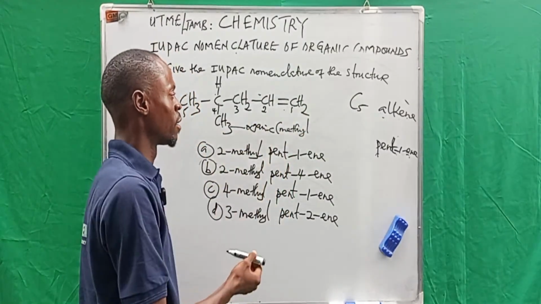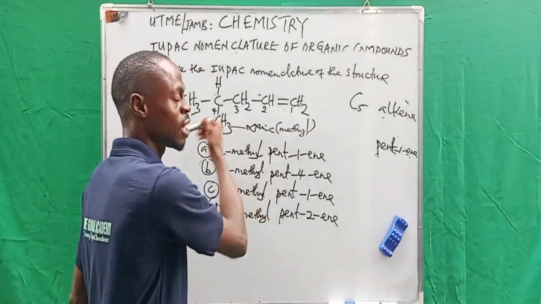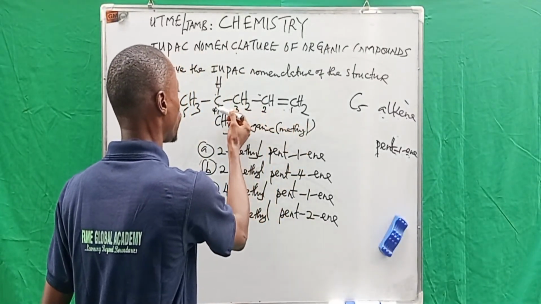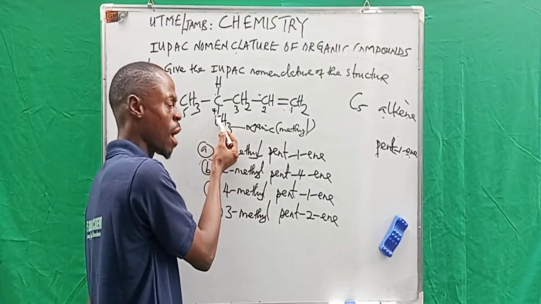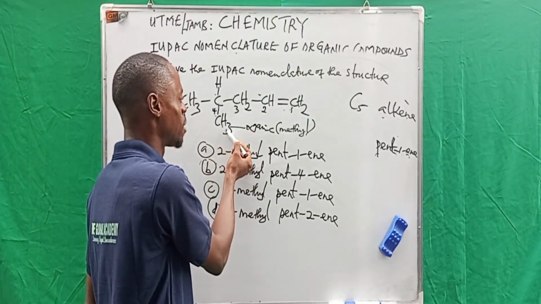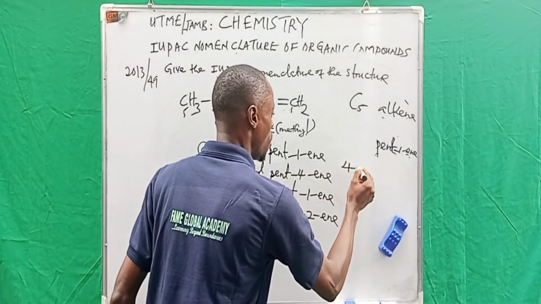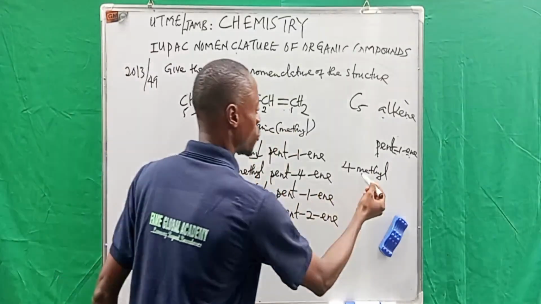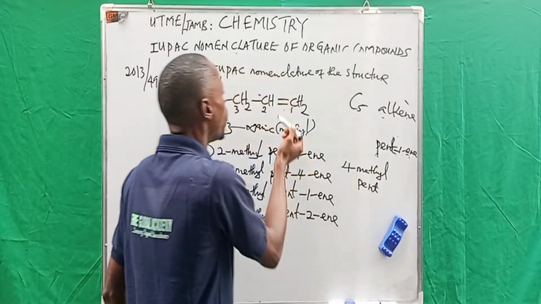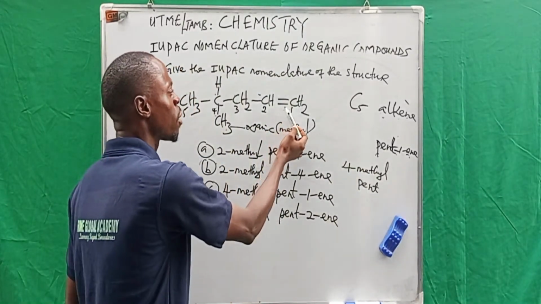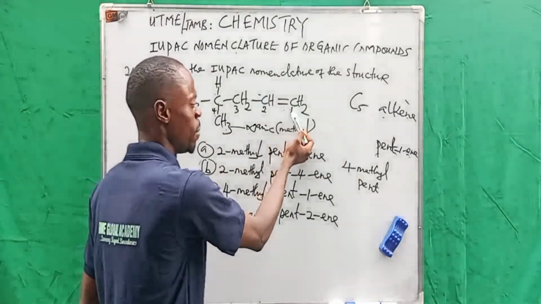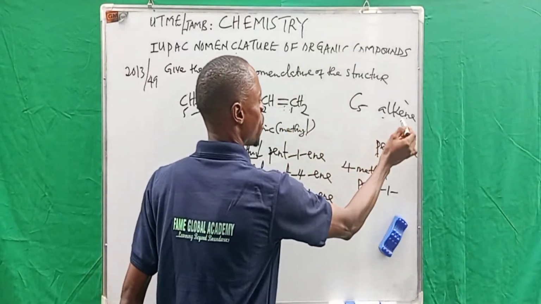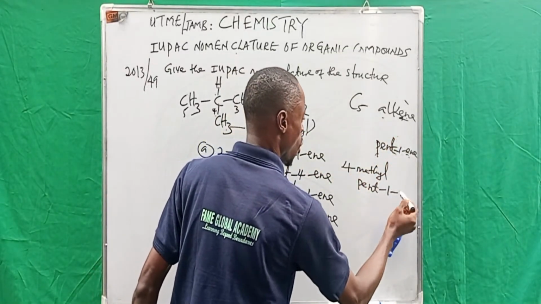So let's name now, from this end, because we have located our longest carbon-containing chain. 1, 2, 3, 4. At carbon atom 4, we have our organic substituent called methyl. So we name it like this: 4-methyl. Then the longest carbon chain is 5, that is 4-methylpent. Where do we have the functional group? The double bond is at carbon atom 1, so you name it as pent-1. Then for this double bond, the homologous family is the alkene family, which ends with ene. You now say pent-1-ene.